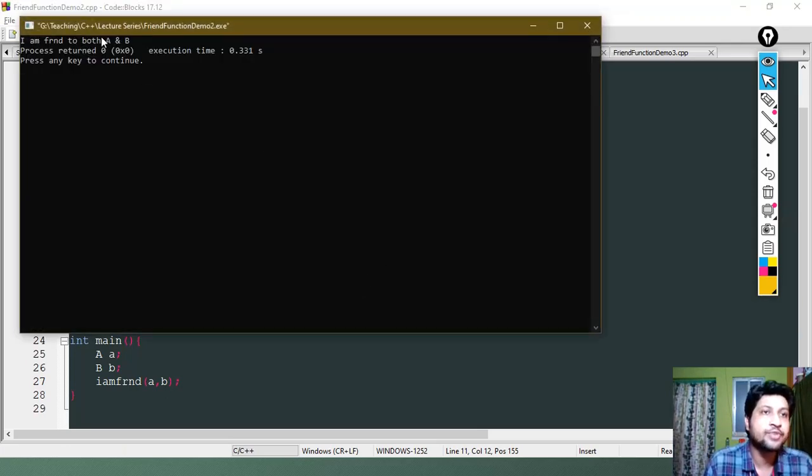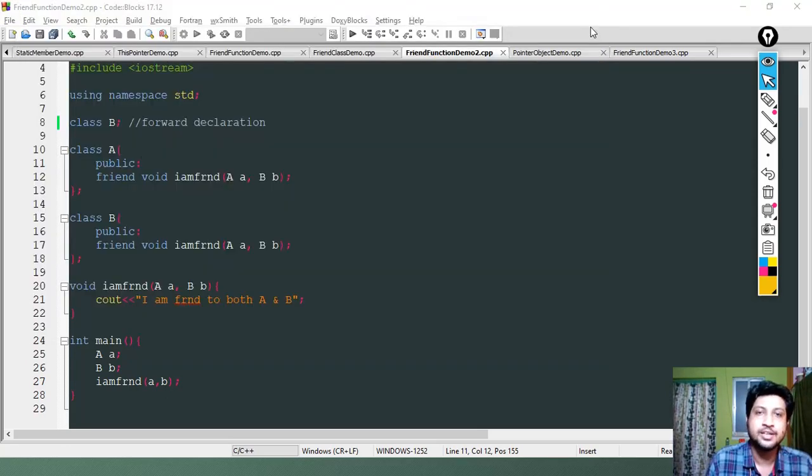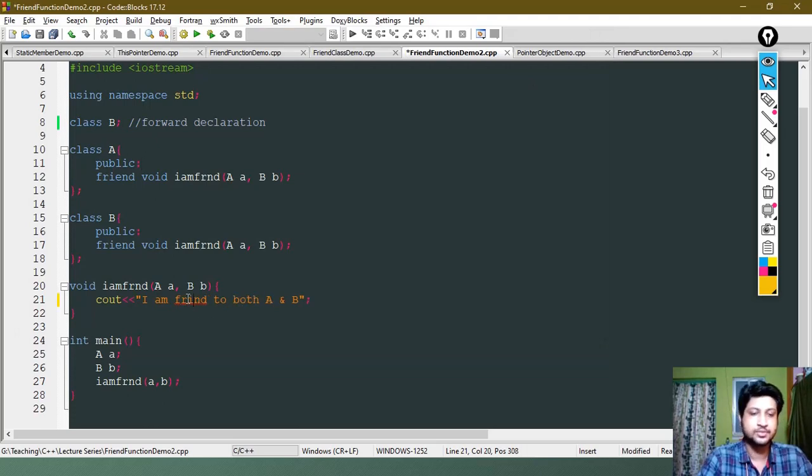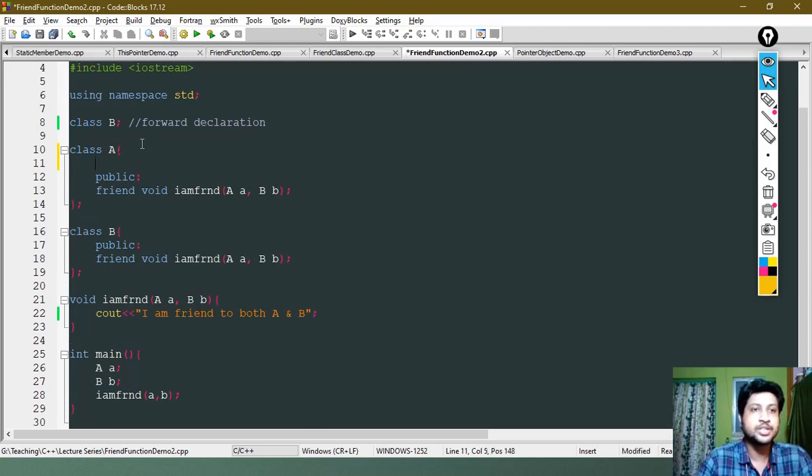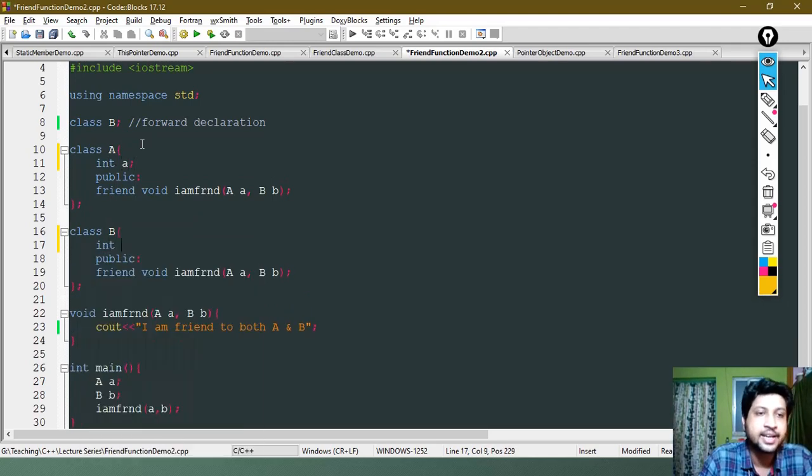We can see "I am friend to both A and B." That means class A and class B can access these A and B data members. So just put some integer type of data here, to make it more realistic that they can actually access these data variables.